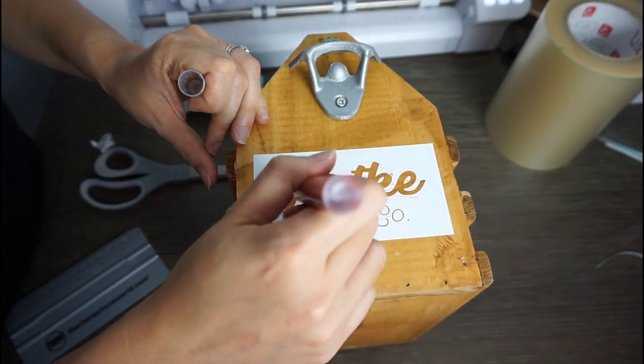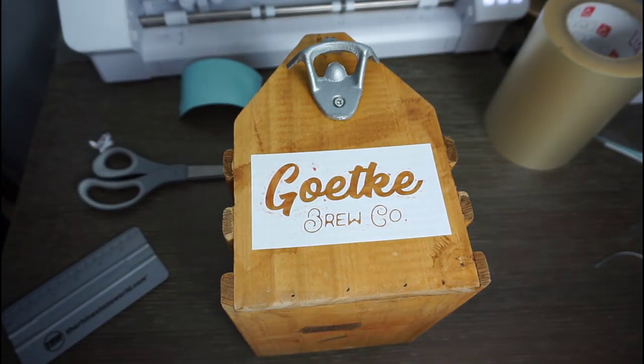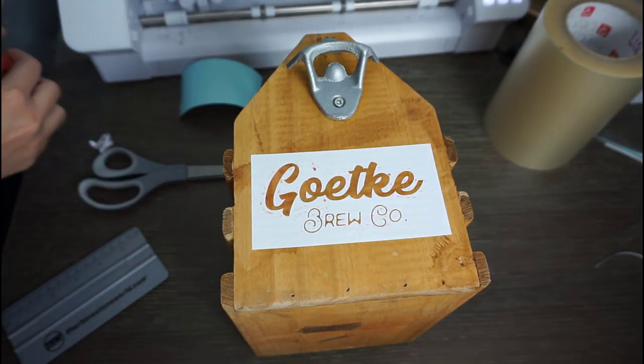Alright, so let's go over here. Pretty good. I'm going to go grab a paper towel and dab this off, and then we'll be ready to hopefully wood burn.